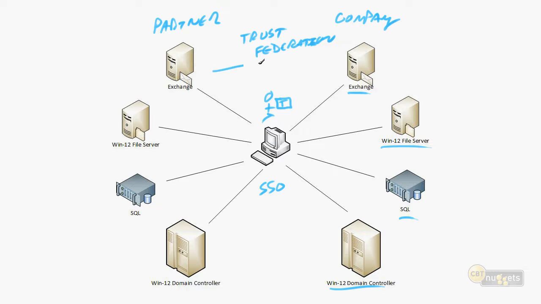And what that basically does is it's a two-way trust relationship. So if we have a user account down here, it's trusted to access resources over here, almost the same as if my user account were created on this domain controller over here. So again, I still have a single sign-on, but not only can I access resources on this side of the diagram, I can also access resources over here, all without having to have a separate username and password.